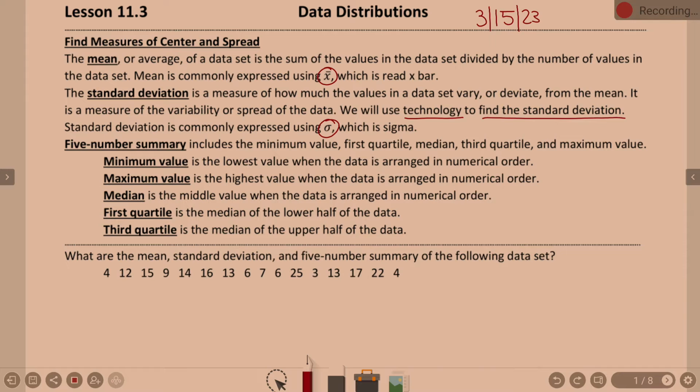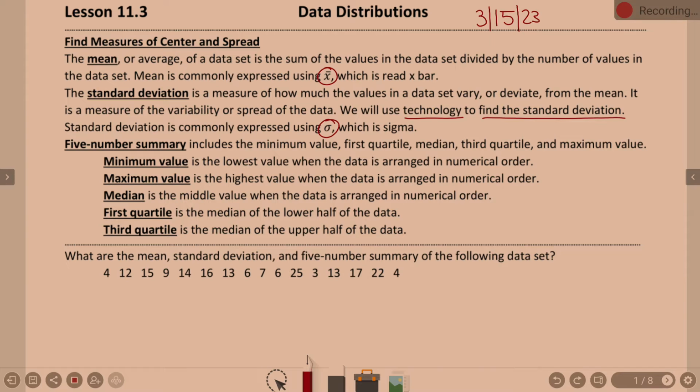First of all, the pieces of information you'll have to find: minimum and maximum value, which are the lowest value and the highest value. We'll have to find the median, which you guys know how to find, right? Median is the middle. And then we'll also have to find the first and third quartile, which will be pretty easy because the first and third quartile are the median of the lower half of the data and the median of the upper half of the data. So basically your quartiles are taking your data and splitting it into 4 pieces. We use the median to split, and then we use the other quartiles to split those halves. So that's the information we're looking at today.